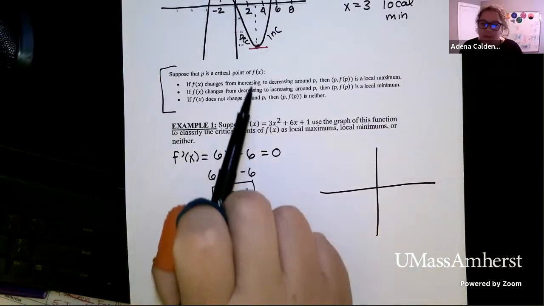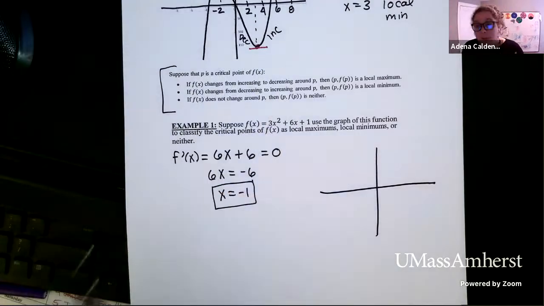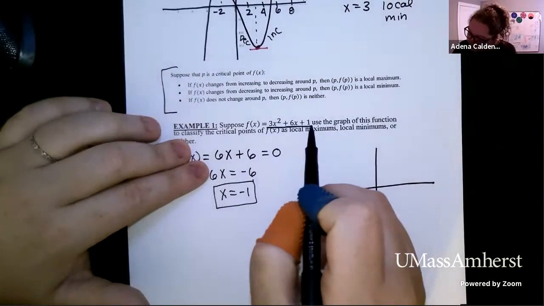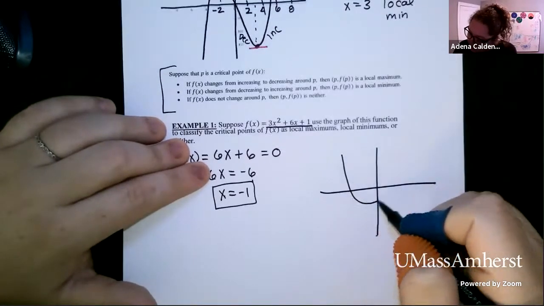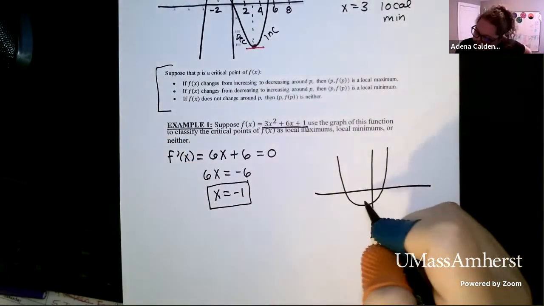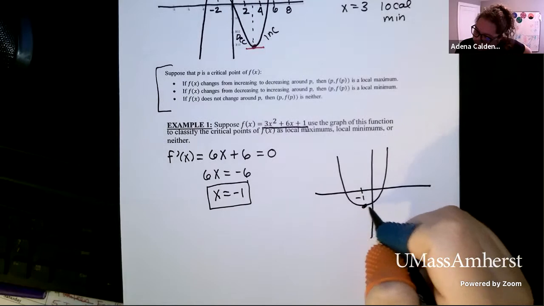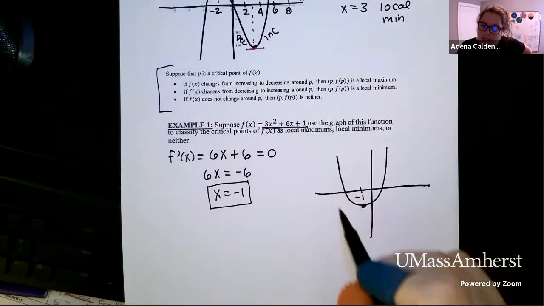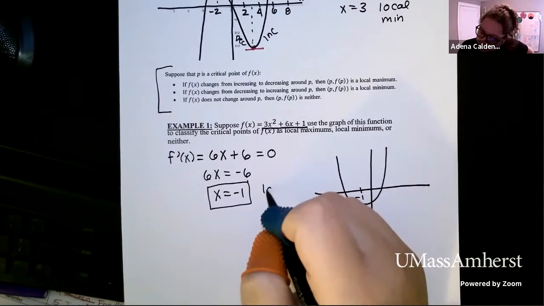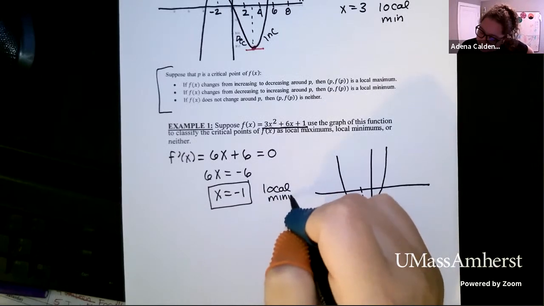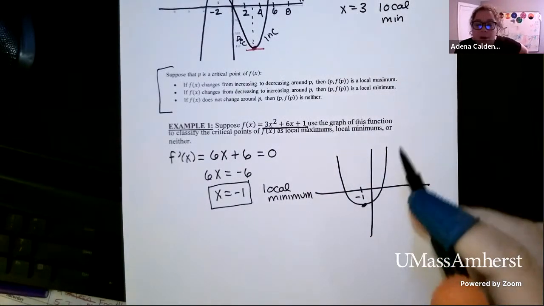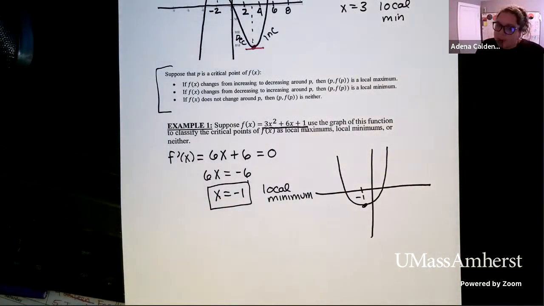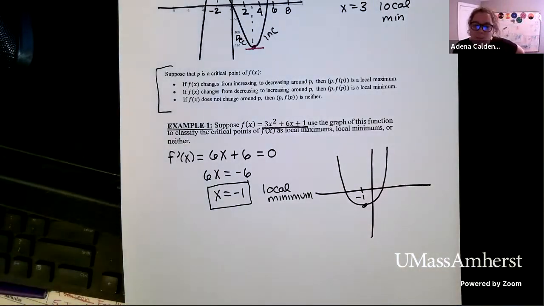And so with this first test that I have, it says, well, hey, you can look at a picture of the graph. So if I were to graph this particular function, it's going to look roughly like this. So it's a parabola. I can see that right around -1 is where my horizontal tangent line is. And again, I'm graphing the original. And so visually, I can look at this and I see that this point is going to be a local minimum. Okay, so by graphing it, I can figure out what type of critical point x equals -1 is. So here, this is a local minimum.